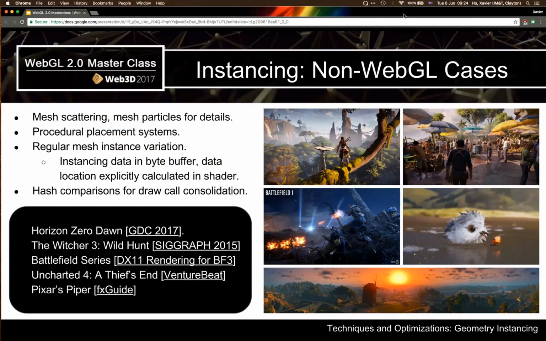Ultimately, the umbrellas you're seeing in the top right really boil down to two types of umbrella assets. One is interactive, one is not. They're instanced multiple times and given variants based on shader-driven computations. Other things that have been utilized are mesh particles, like for example, thin, long sparks.